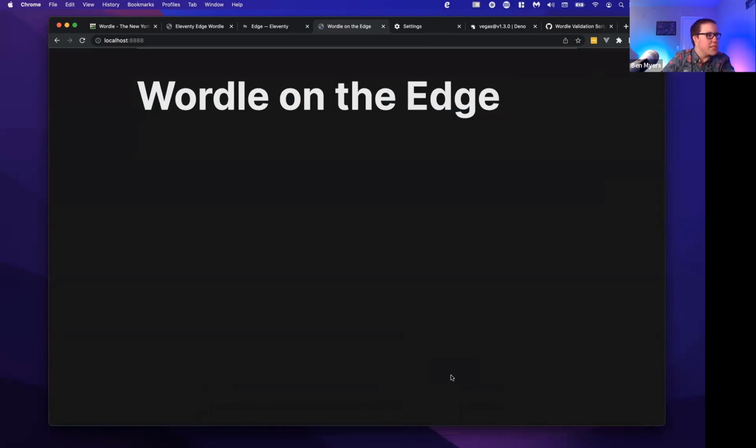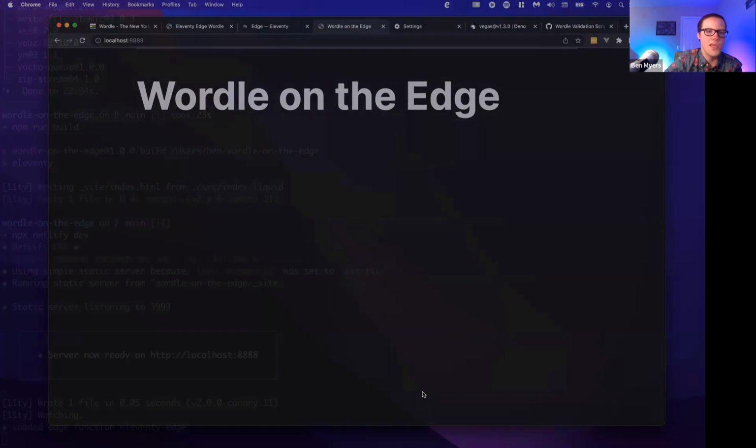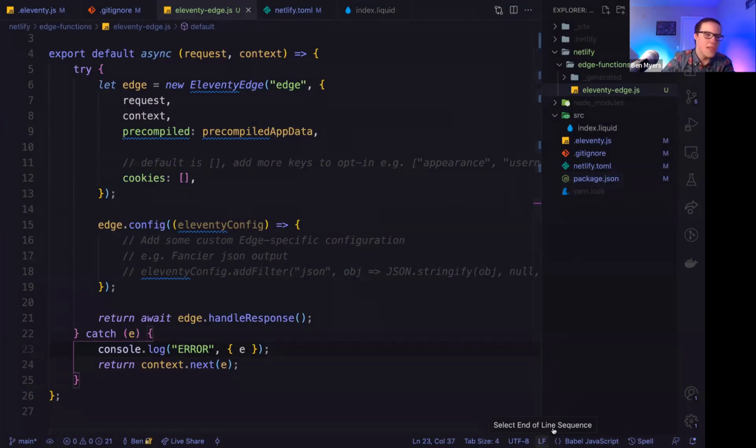Cool. So up next, what I want to do is simply have a concept of today's word. We're not going to do anything yet towards guessing that word. We're just going to have a word of the day, a randomly selected 5-letter word for the day. And gotta find my editor. There it is. And so how are we going to do this?